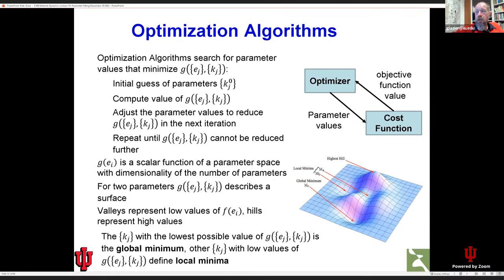What's more of a concern is that in this space, there are going to be dips and valleys that are called local minima. And what we don't generally know, because we don't have a view of the entire surface, is that if we are in a local minimum, we don't know if that minimum is in fact just the local minimum and there's a better minimum further away, or if we're in a global minimum. And so we're going to find very frequently that we have local optimizers that are pretty good and efficient. It'll find the local minimum nearest to where we are. But to actually understand global minima is not a soluble problem. And that's typically what we want to do. And so you'll hear the words local and global optimizers and local and global minima used a lot.